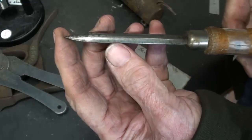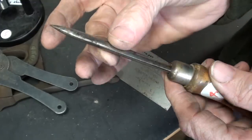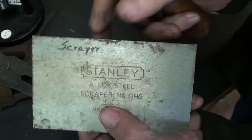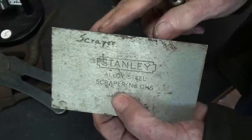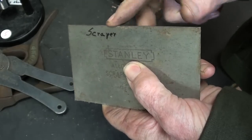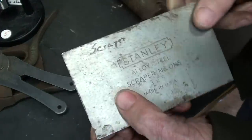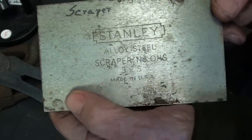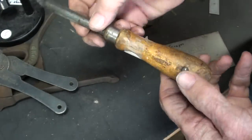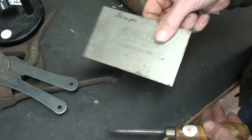Number four, by Stanley Tool Works — this is very hard steel. This is a burnisher. Notice that it's more or less oval shaped, and primarily used for cabinet scrapers like this. After you sharpen them, file them, or true them up, the whole idea with the burnisher is you're able to turn the edge and make a hook edge. Then you do your scraping, and that will smooth the wood. Most of you have probably used one of these. Several people noted that burnishers are used by artists and others as well, but I would say the Stanley was made for this.